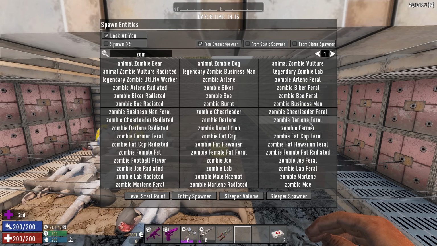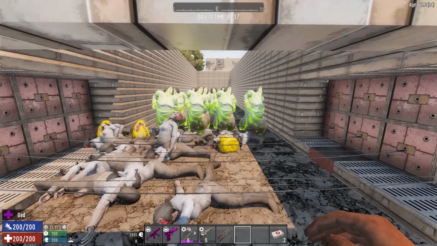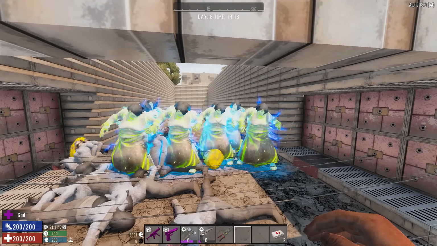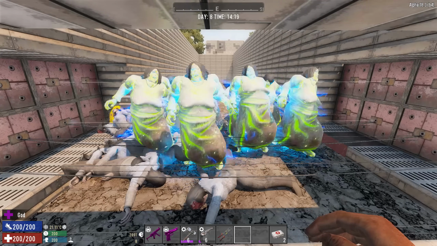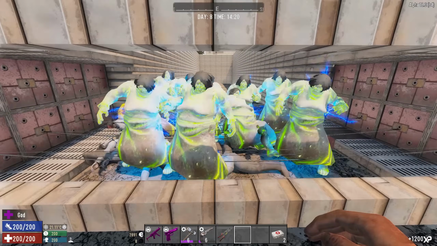Let's get some radiated. Oh, here we go. Here we got a bunch of them. They have more hit points, so they might last longer. Yep, they're all coming up here. Good, perfect. Oh yeah, and now they're up here.